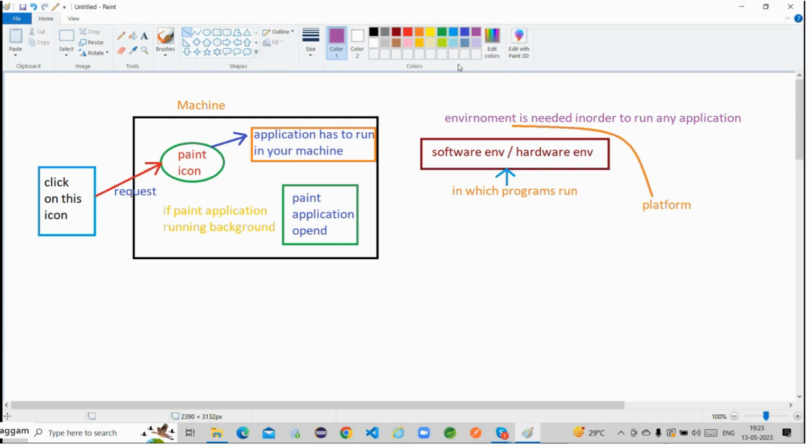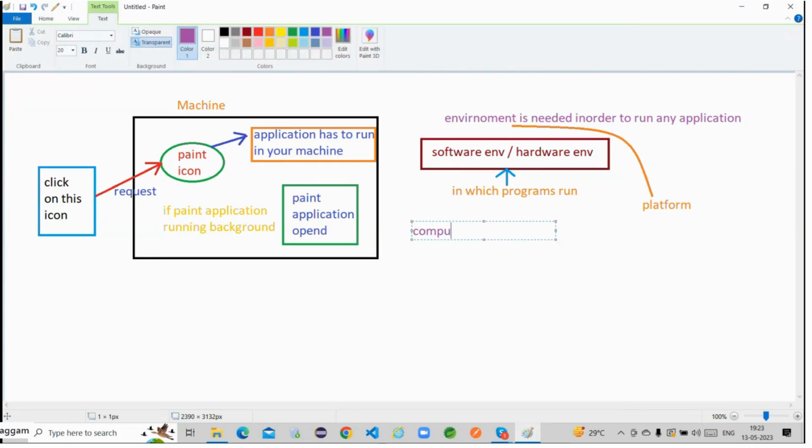So what is our computer platform? If all these applications open and work fine on your computer, that means a computer platform is available, right? Yes, that platform is available in your computer. So what is a computer platform, guys?